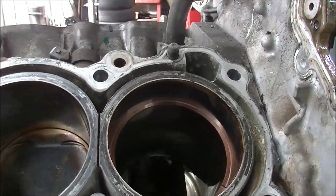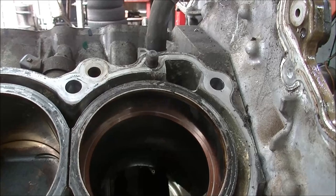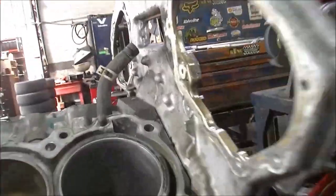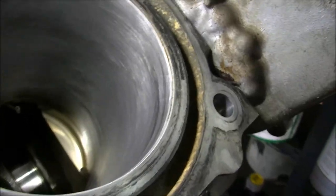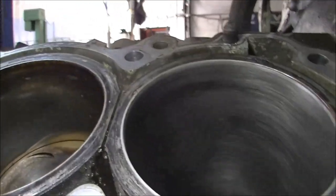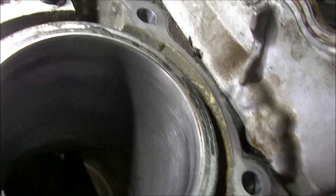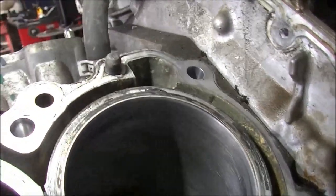That's what we're going to do — we'll poke rings in it, give it a hone, put in some big end bearings, and no guarantees. I've run the hone down there and it's got a couple of low spots in there. We're not going to be able to do too much with that, though I could probably scoot the hone in there a little bit more, which I probably will do, but I think it'll come up alright.